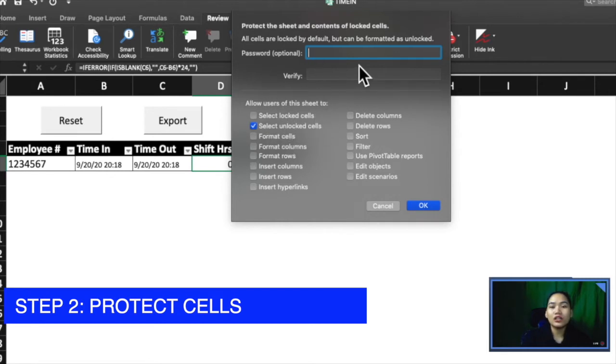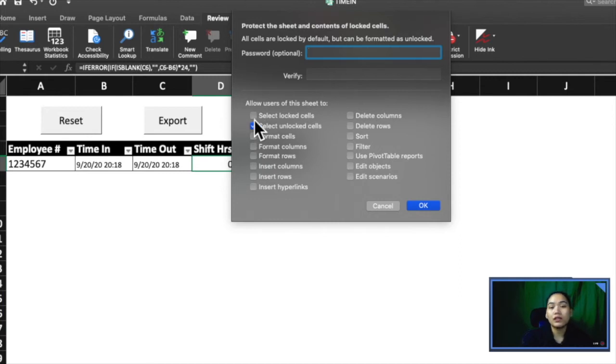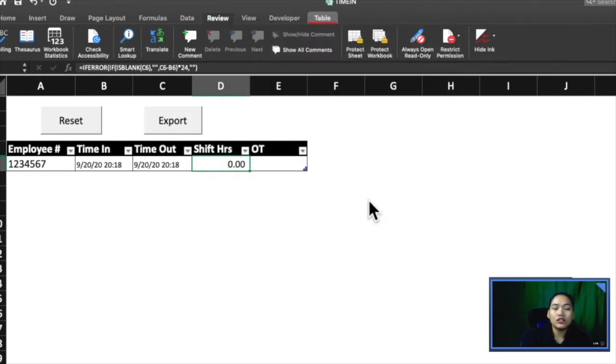So, habang nakaprotect yung sheet, pwede pa rin sila mag-select ng unlocked cells. Ito lang yung naka-check. Pero hindi siya pwede mag-select ng locked cells. For me, hindi ko siya ginawang ganon para hindi siya ma-copy, no? Hindi siya ma-tamper. In-uncheck ko to. Pero kung yung inyong tool or yung file is gusto nyo na select pa rin yung cells na yun, you can allow this na ma-check siya. Ako personally, sinelect unlocked ko lang siya.